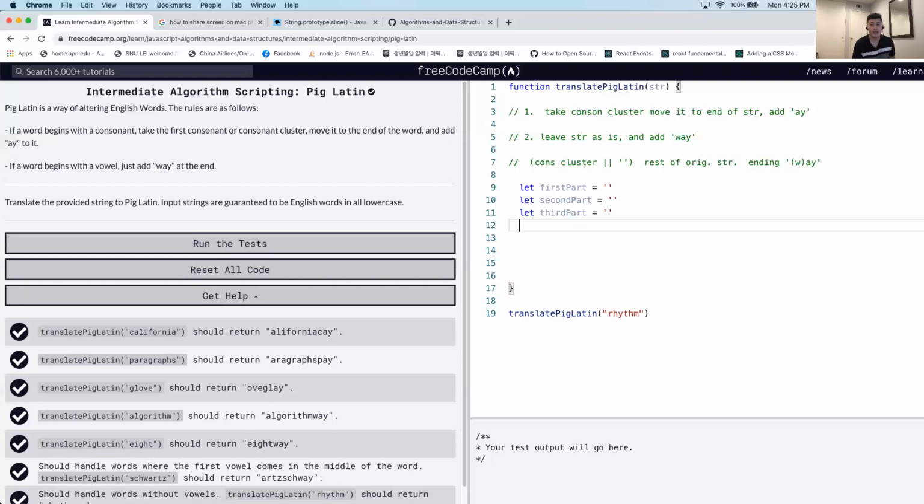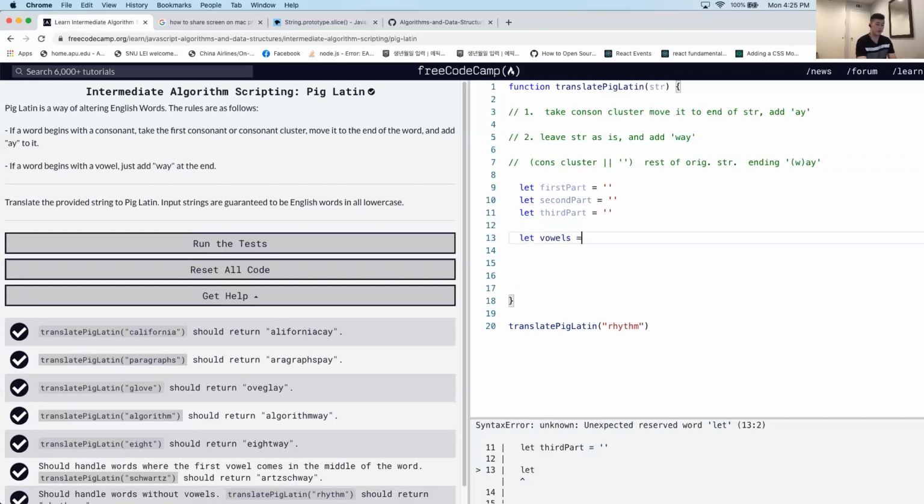It's going to be A, E, I, O, U. And so before we do that, let's actually create an array of vowels for comparison. Let vowels equal A, E, I, O, U. And so we have our vowels array right here.